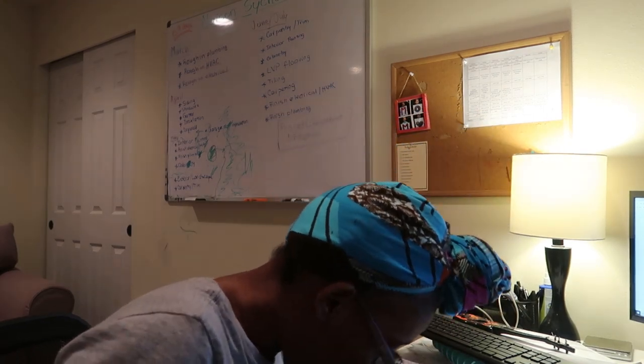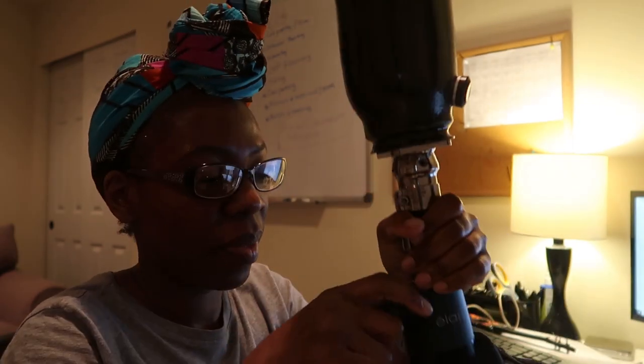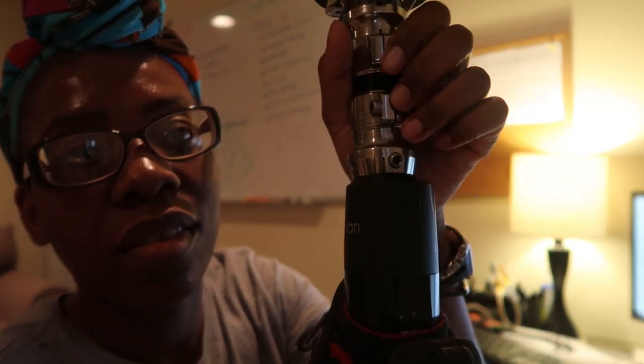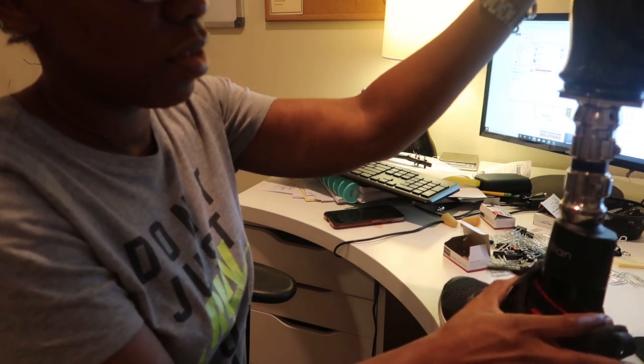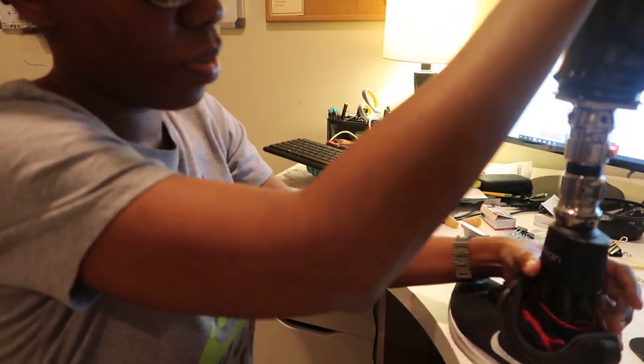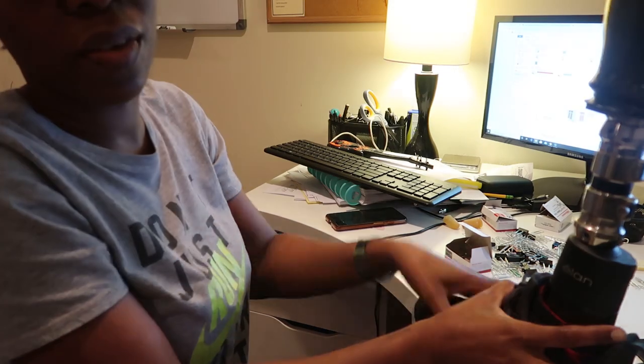Okay, so apparently my leg was completely discharged and it's still charging, but I need to go check on my food. So let me show you. See, now it's plugged in, it's charging now, and you can see the light. Oh, you could hear the noise, but let me show you the movement that it's supposed to be making when it's functioning normally. So that's the ankle right here, and okay, it's not fully charged, but see how the ankle is moving?